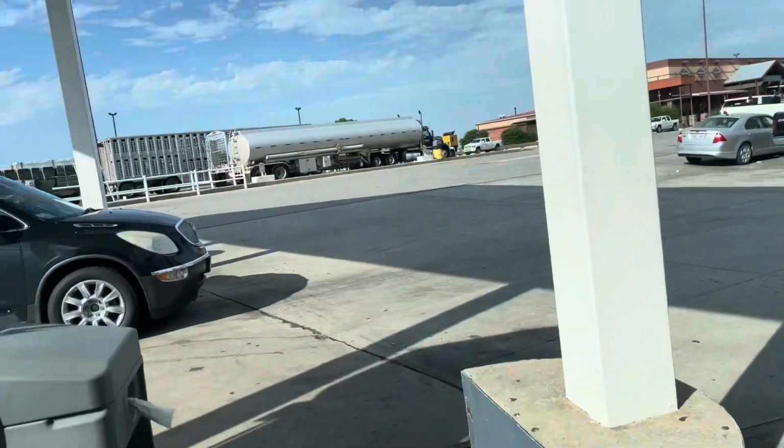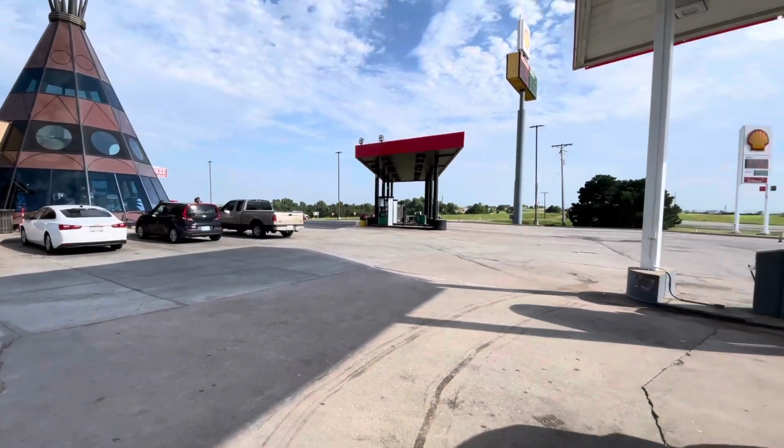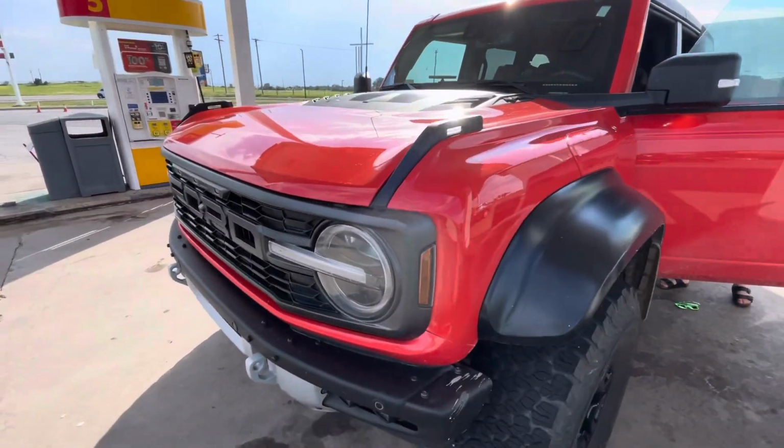All right, first fuel stop. Been getting pretty good gas mileage, probably somewhere around 17 and a little, but it's kind of hard to tell. Anyway, we are in Cherokee, Oklahoma. Stopped at this really cool little gas station here, and probably looking to be about another 3 hours away from Amarillo.